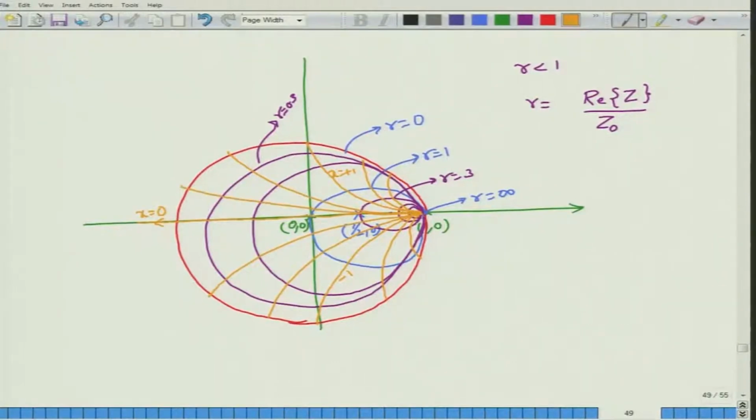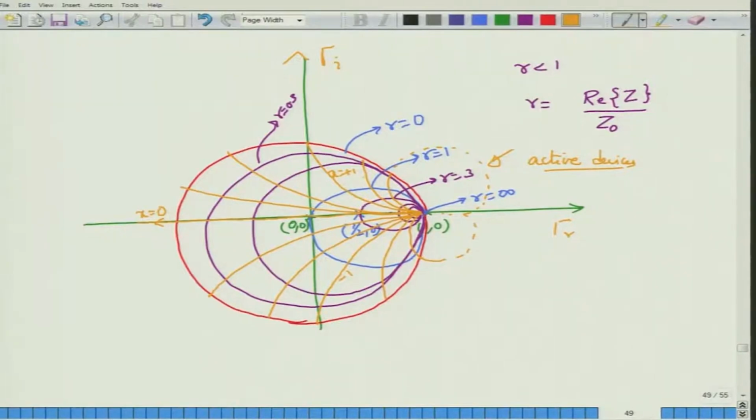They don't really look like circles, they are more like half or quadrant circles, and that is because the actual circle corresponds to this one. So the actual circle must be corresponding to this one with an appropriate center and radius, but unfortunately or fortunately we know that all values of r and x must be mapped to within this particular unit circle, and because of that we really do not consider the circle parts which are away from this unit circle. These will be considered when you are designing microwave and RF circuits where you will be using active devices. For them you will have to consider the circles outside of the unit circle because those devices can actually give you gain.